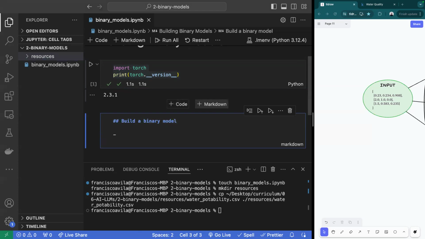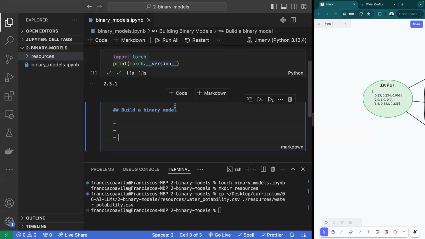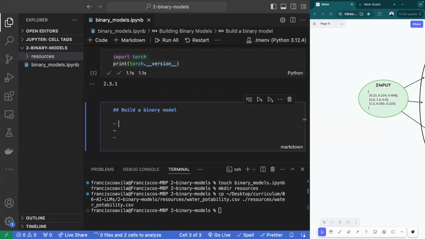Now, for building a binary model, we're going to need a series of tools from PyTorch, right? Yesterday, we learned all about the tensor, which is great. And it's going to help us with data manipulation before we actually start training our model, or feeding data into our model. As we know, all of our data is going to be represented as tensors. Well, how do I actually build my model? Let's take it one step at a time.